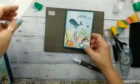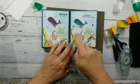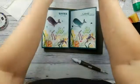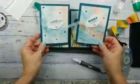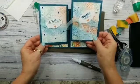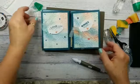So there we are. We have 2 different whale cards, and I like the only 3 of the sequins versus however many's on this card. And then our seabed embossing folder. I think I like it better with it being dark. What do you think? I think it turned out pretty cute.